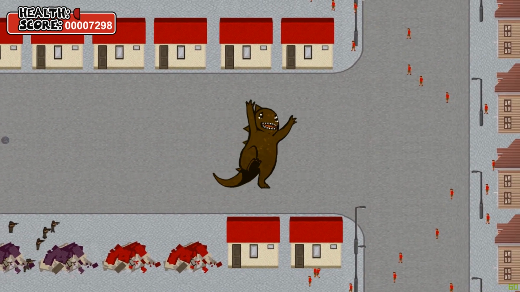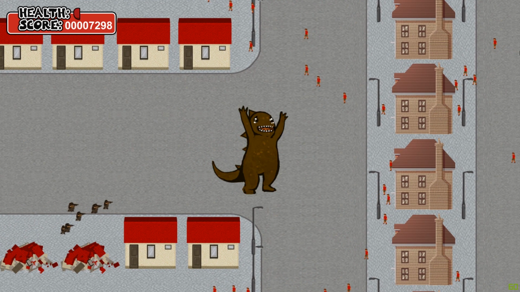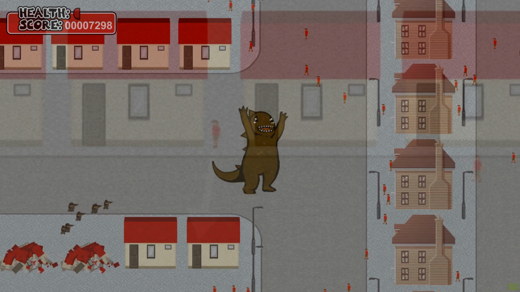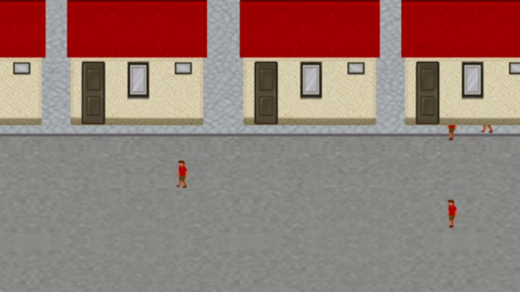But there's still something wrong. Civilians don't just stand around all day waiting for a monster to chase them. They should be actually wandering about. Now, this might seem difficult, but there's actually a really simple way to do it, and it makes a huge difference. You just start by making your civilians walk at a constant speed in a straight line. Then every frame, slightly alter the direction they're moving by a few degrees, and if you do that, it'll actually look like they're wandering around randomly.